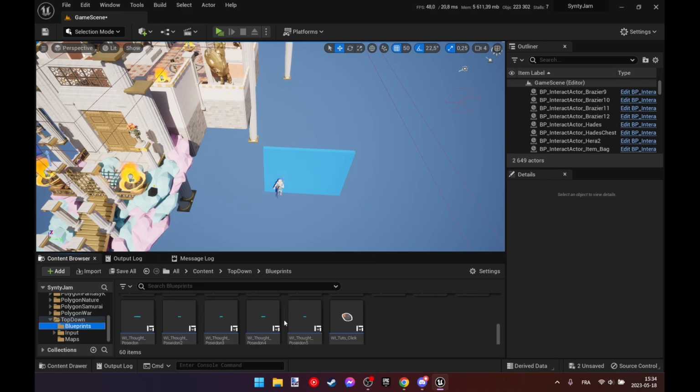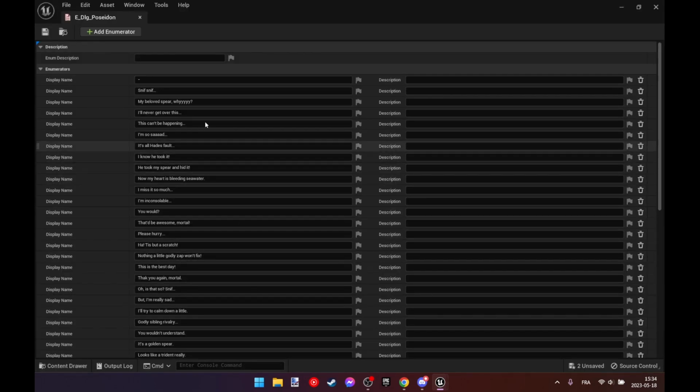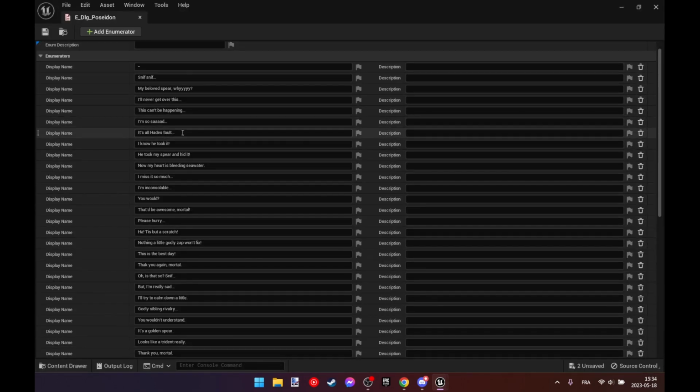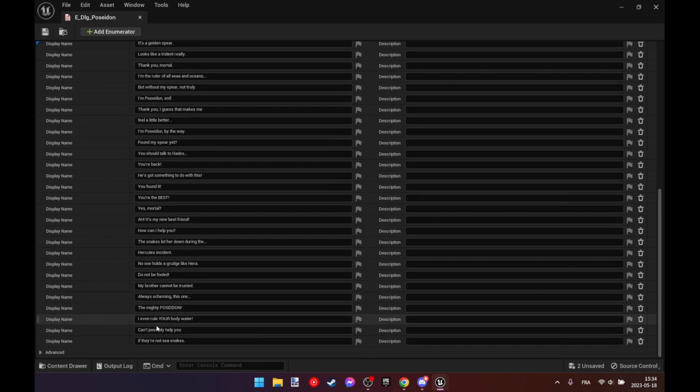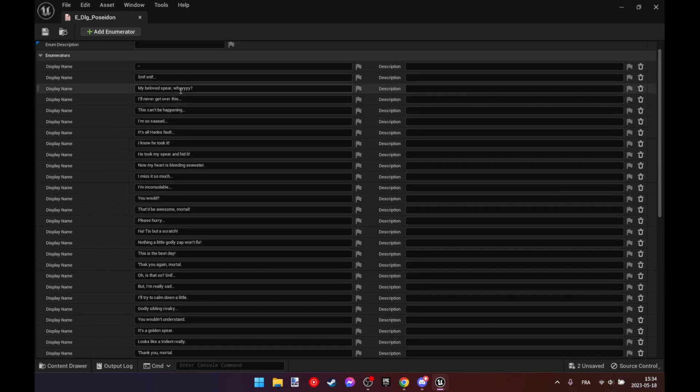So first of all, one thing that I did good and clean with dialogue is that I created some enums. I got a bunch of enums for each character that contains all the lines. And I should probably break those into what dialogue it is, rather than just being 150 lines for each character. I keep them small as well, because otherwise they might go over the dialogue box and not be able to be read, which will defeat the purpose.